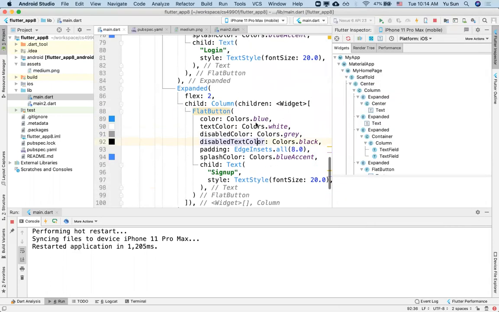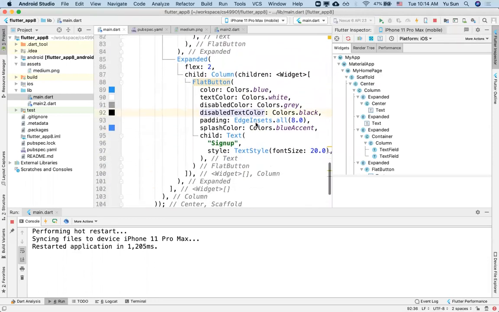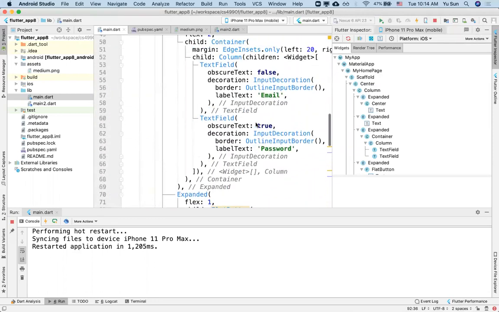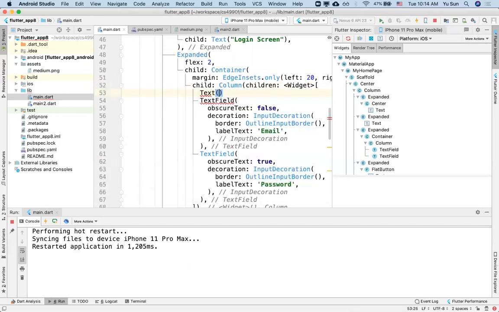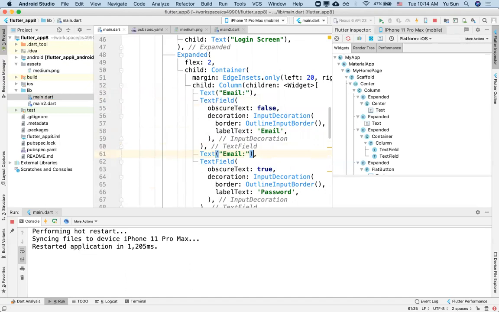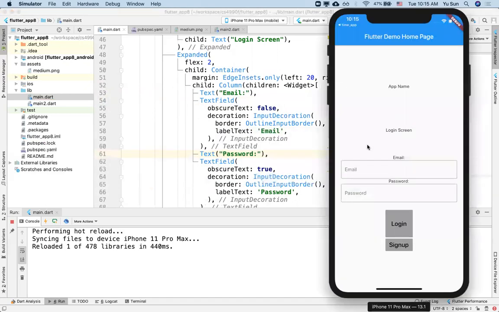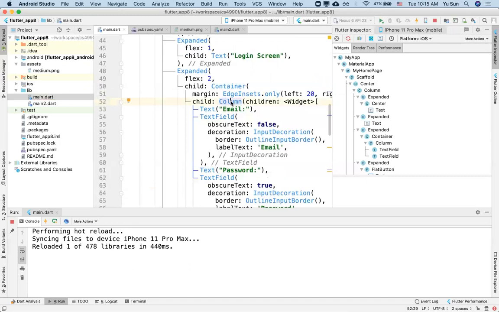So what I can do is I go back to here. If you see, I have my text field here. Okay, so I'm going to add a text to say email, and then I will do another text to say password. And then refresh, go back: email, password, and box below it, right? If I do it this way, it's still aligned vertically because everything right now is within a column, as you can see right there, column.